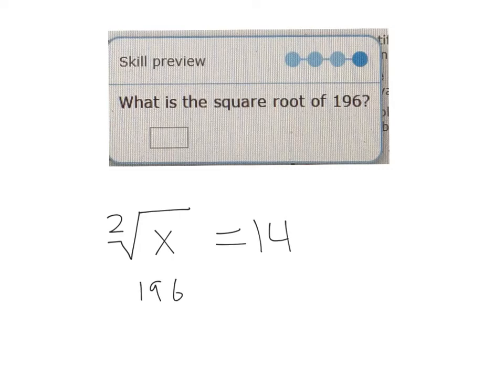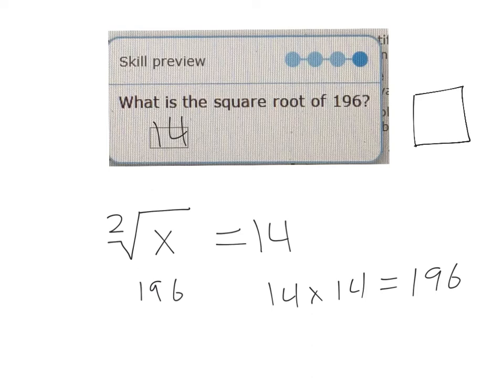I can test that and check it just by going 14 times 14. That's easy enough. 14 times 14. Did that on my calculator, and it says the answer is 196. So that is correct. Something to keep in mind is when it says square root, a perfect square, it's two numbers where it's times itself, it's literally talking about this idea of a square as well. That wasn't the most beautiful square, but this one we can say is 14 centimeters by 14 centimeters. So when we talk about the area, we already know, if you remember area, base times height, the area of it's gonna be 196 centimeters squared.